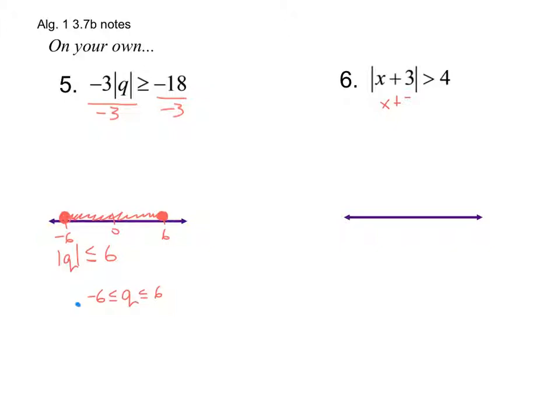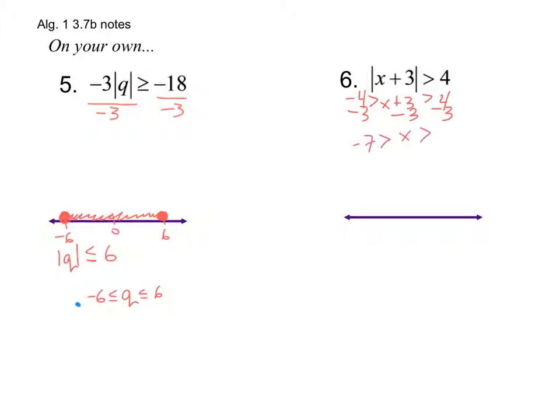Alright, so we've got x plus 3 greater than 4, and I'm going to set up another possible outcome with my inequality facing the same direction, and a -4 over that direction. So the first thing I want to do once I get to this point is subtract 3 from all 3 pieces. Anything I do to one piece of the inequality, I got to do it to all 3 pieces, in a compound inequality situation. So now I've got negative 7 over there.